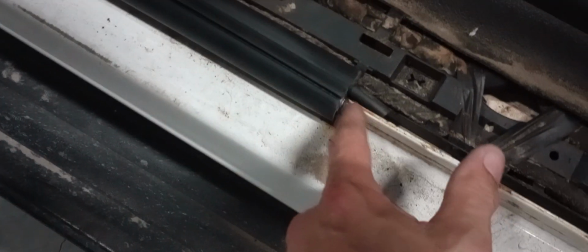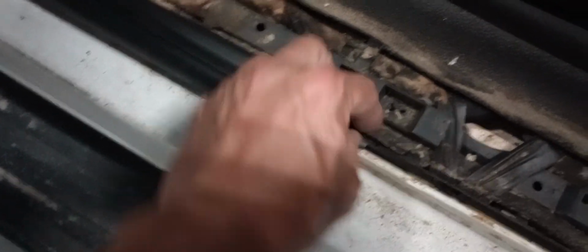So I put a little black magic marker mark right there where that thing started. And then I'm just basically pushing this in all the way around the car.